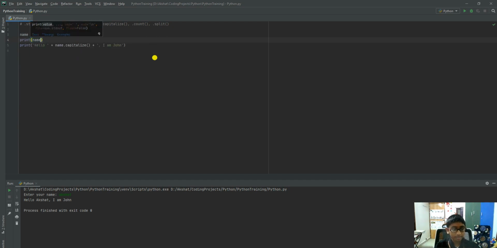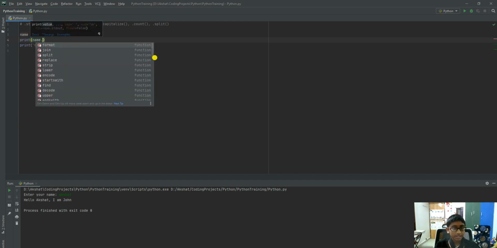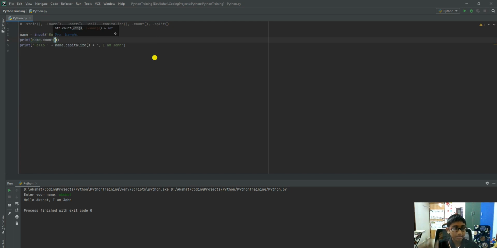Print name dot count, and here you should again pass in something. You want to find out how many times a specific character or a string or a word is repeated inside of a string, right? So you should pass in the thing that you expect to be repeated. So let me just pass in A there.